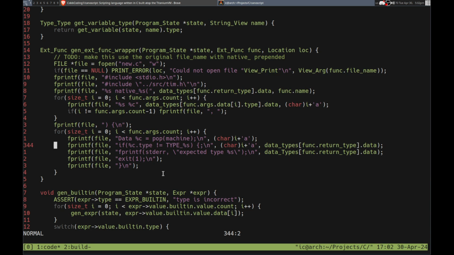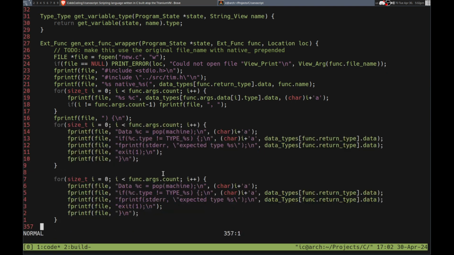So that's going to iterate over all of them. That should generate it, so we should have each of the characters. Then we need to call it with each of the things and their corresponding data type. So we need yet another loop. We want to call the function here. The result is going to be that data type. Result equals, and then we're going to call the function that is here. So let's do view print, and we don't really want a new one. We want an open, and that'll be the function name.